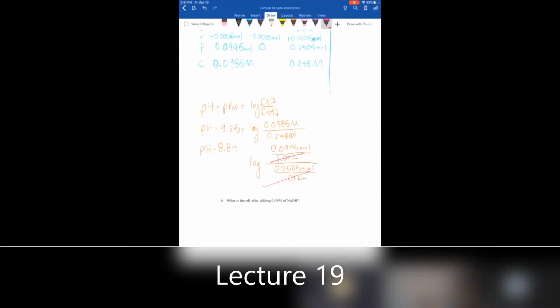If you want a shortcut and you're on the test and you're like, man, this is a lot of calculating, and now I got to find the concentration. If you get confused and you're like, what is the concentration? You don't need it. Or what is the volume? If you get confused about the volume, or you're likely to mess up or forget that the volume increases, just don't use it because you'll get literally the same number.